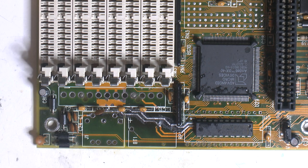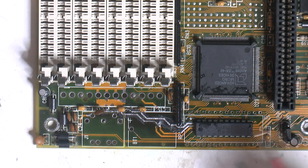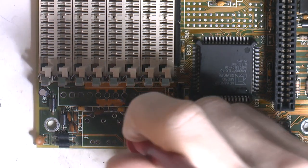So I want to check these now for connectivity here.